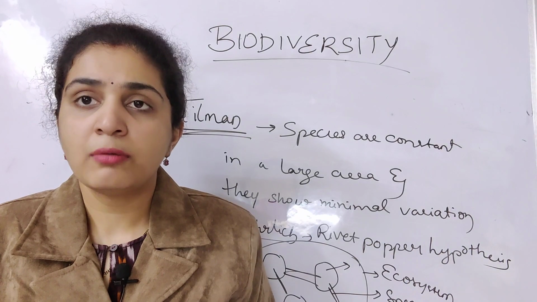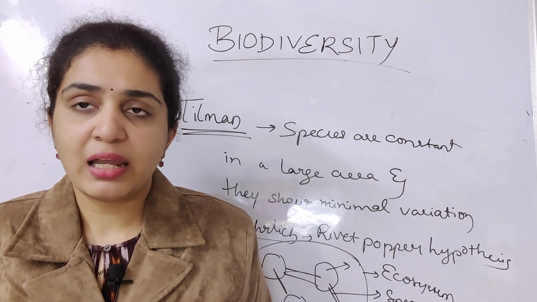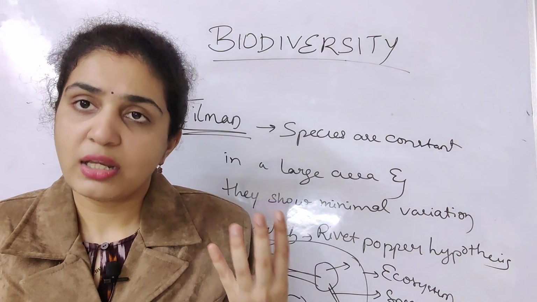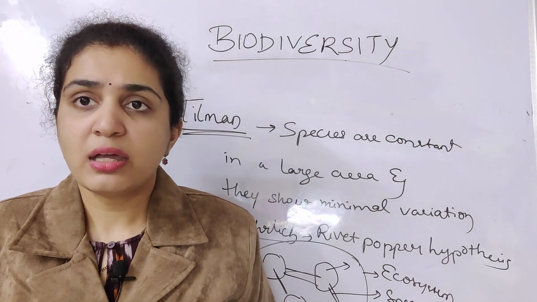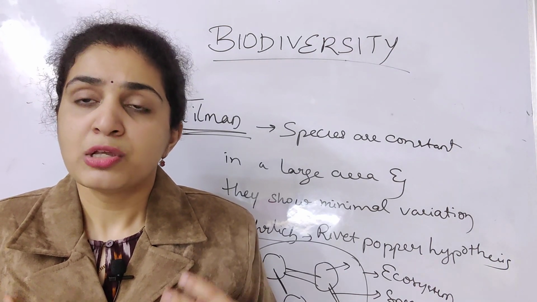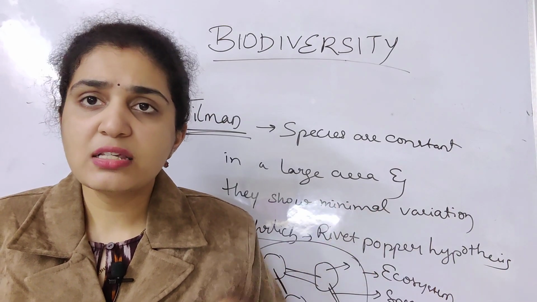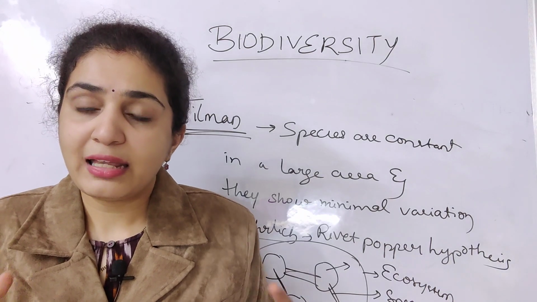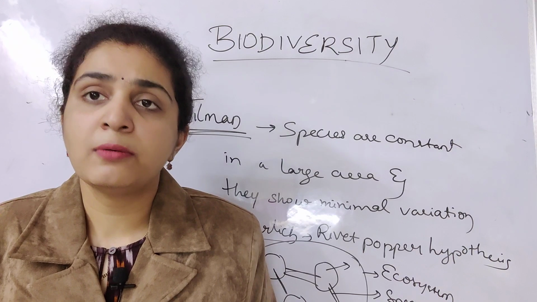Near the equator, so many species will be present. Means in tropical areas, a greater number of species are present. Near the poles or near the temperate regions, very few species are present. So here, what is happening basically? Many species are present, and this fully contributes to a good ecosystem. Why near the equator only are more species seen?